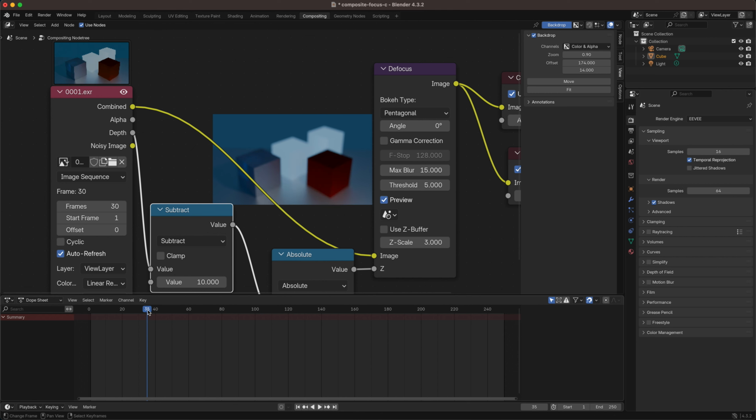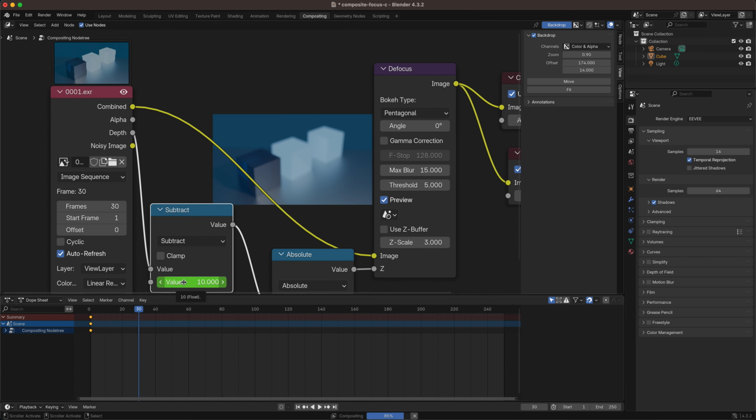how this progresses. Now, I can also add keyframes to any of the different values. So maybe on frame 1, there's a keyframe for 10, but by frame 30, this is going to go up to 19, I add a keyframe.